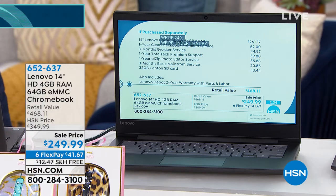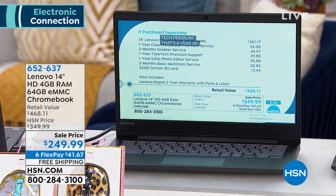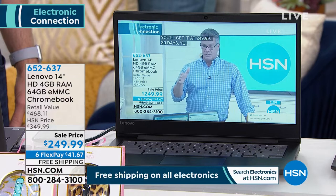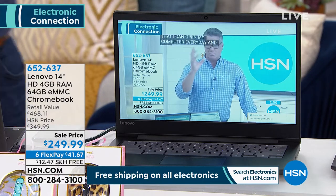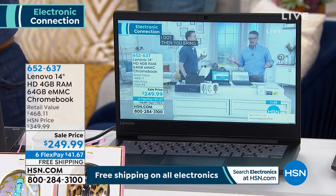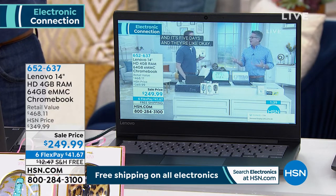If you've been using your old computer for years and you want something super fast, don't want to deal with antivirus, don't want to deal with all that other crud, and don't want to charge it twice a day — this is a 10-hour battery life. It's $41.67 to try it. Take it for a 30-day test drive. You're going to fall in love. It's like when you buy a new pair of running shoes after using old ones — you're like, 'this is how good they were when they were new.' You're getting a brand new, fresh, clean computer. Can't get a virus. Normally it retails at $468 but you're getting it for $249 — that's about $220 off.